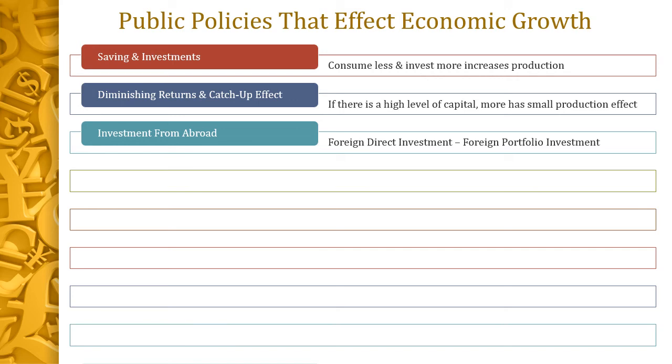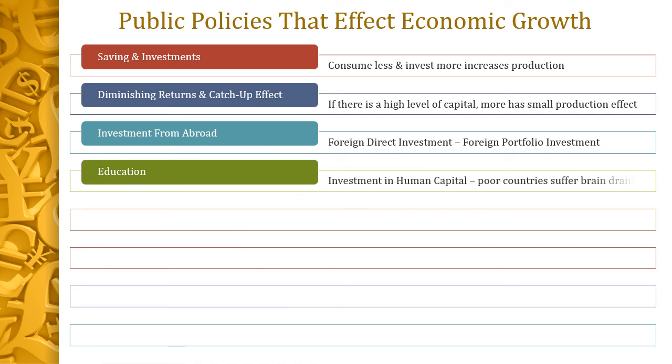Now, that would be a foreign portfolio investment because the U.S. company didn't get its own rights to the mine and build its own mines and hire its own employees. No, what it did is invest in another company. So that's the foreign portfolio investment. But again, that tends to help that economy because now that company is able to buy new equipment, which is saving and investment, and they're able to increase the productivity of their particular unit. And as they increase the productivity of their unit, that increases generally the overall economic wealth of their employees and so forth and so forth.